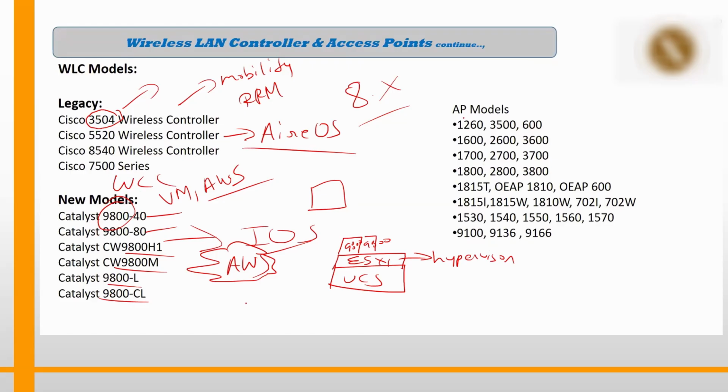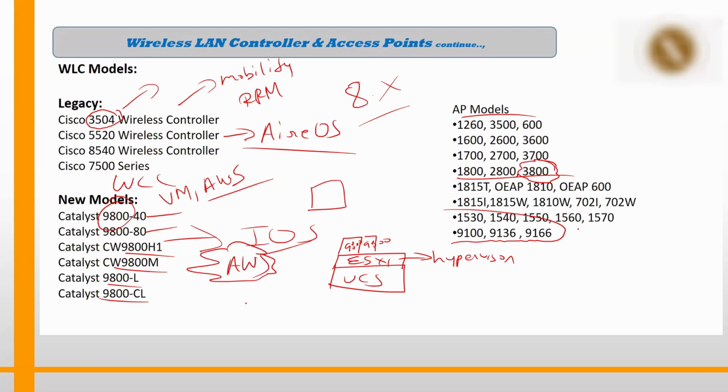For AP models, these are the legacy ones: 1800, 2800, 3800. In our lab we have the 3800 and 3802. And these are the latest models: 9100, 9136, 9166.